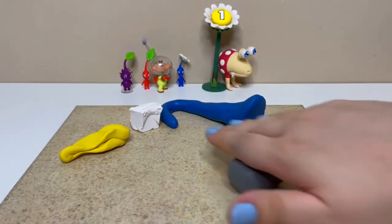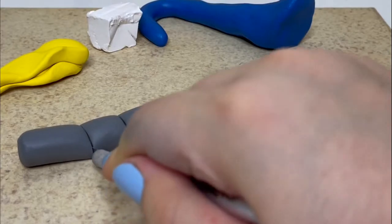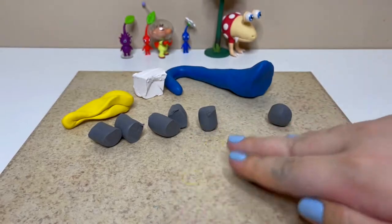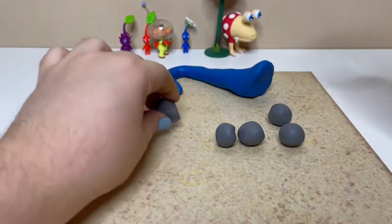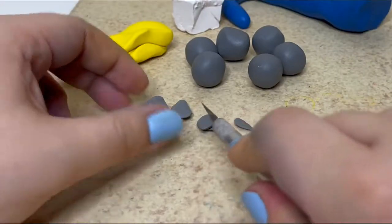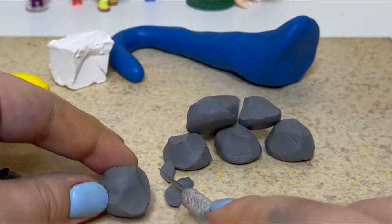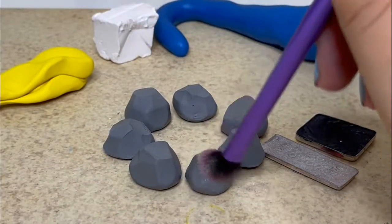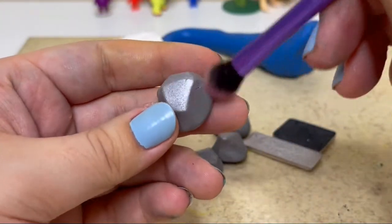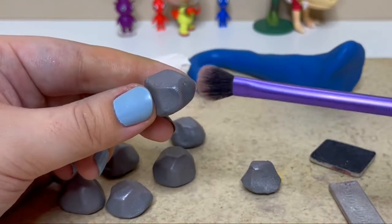When the snagret comes out of the ground, it has rocks surrounding it. So the first thing I'll do is start to create a rock base. Using my X-Acto knife, I'll slice off the roundness of the clay and flatten the sides to create a rock-like pattern. I'll take some stone-colored eyeshadow that has a sheen to it to add some texture. After that, I'll take black eyeshadow to dust around the low points to give it some depth.